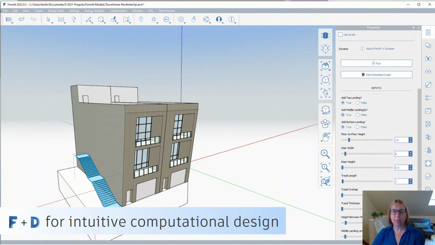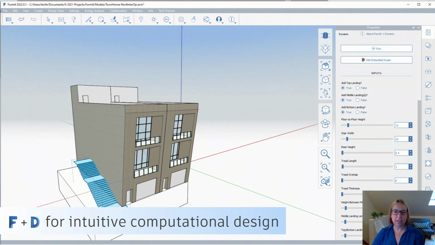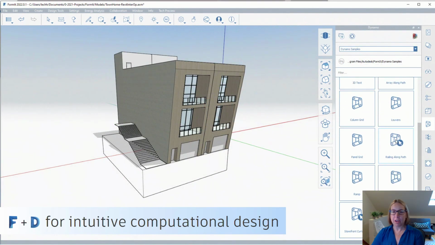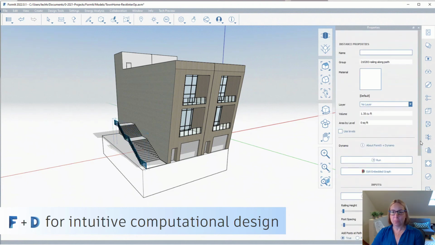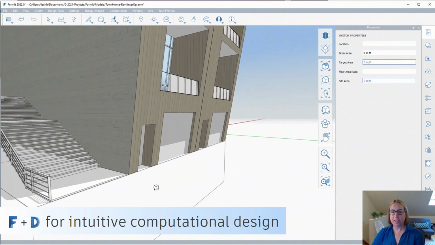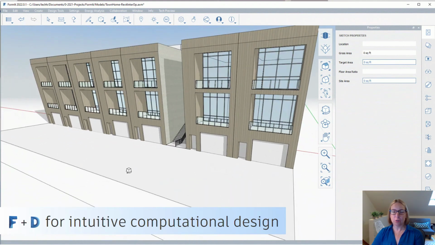schematic model. Additionally, you can create a conceptual stair in seconds and adjust it based on factors like width, floor-to-floor height, landing width, and more. All of the Dynamo-generated forms can have materials applied. They can convert from meshes to objects and back to meshes, and they'll translate to Revit as solid geometry. Using these Dynamo samples allows designers to take advantage of the power of computation to generate designs quickly. The designer in FormIt can rely on Dynamo for modeling efficiency while remaining fully in control of the design.